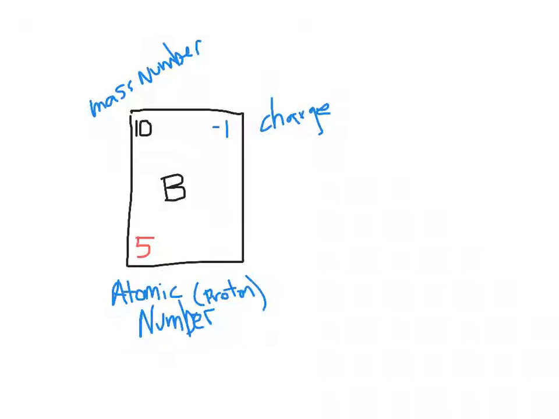Now, hopefully what you have seen now is that there's only 2 kinds of boron that are stable. If you drag a neutron out and drop this to 9, it will not be stable. If you put another neutron in and make it 12, it will not be stable. So the only ones that are stable are boron 10, and this is how it's written, boron 10, and boron 11.